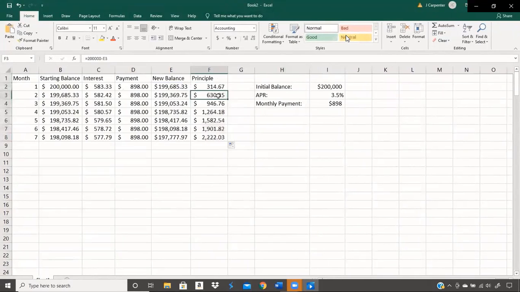And then you can see that the principal is going up each month very, very slowly. Again, principal in your home, also known as equity, by the way, is just going up slowly and slowly. And again, is this column necessary? No, but it's nice seeing what kind of money you have.